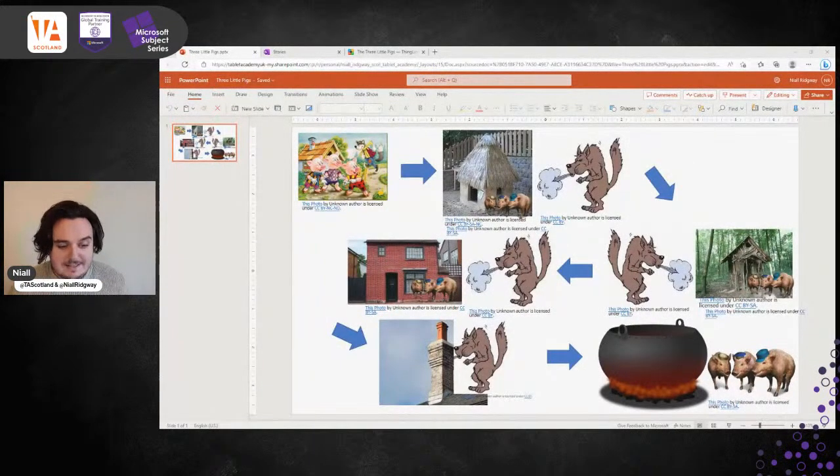So as you can see at the top today, we're going to be having a look at three different things. We're going to be having a look at PowerPoint. We're going to be having a look at OneNote, which is going to be the backbone for everything that we do today. And then lastly, we're going to have a look at ThingLink as well. Working in the early years, you're having to think of alternate ways to support that literacy with your students. So thinking about audio, thinking about video, thinking about interactivity.